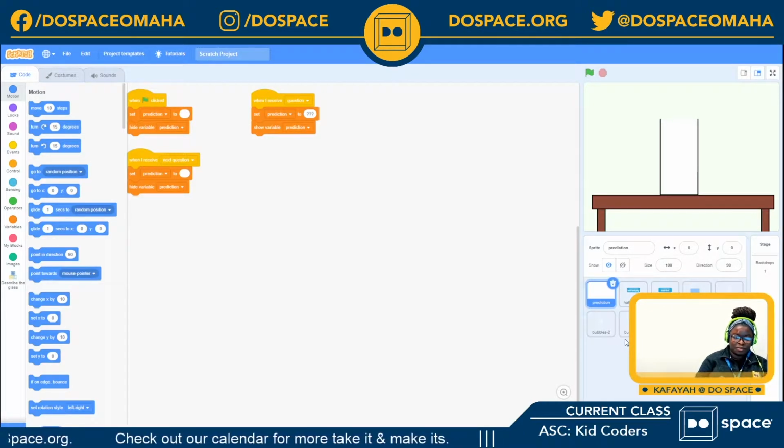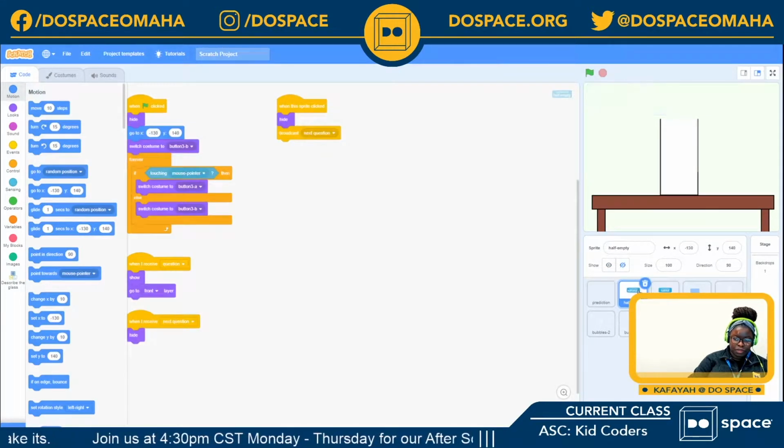The game is already built, so what we're doing here is we're taking it a step further to help us ensure that we train our machine, right? So I'm going to click the half empty sprite right here. And next I'm going to find the when the sprite is clicked block, which is right here. And now I'm going to go into my scripts.